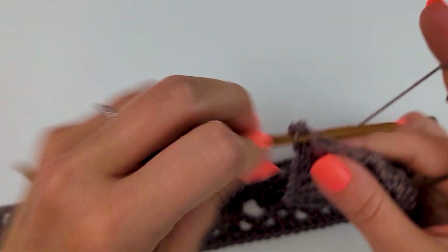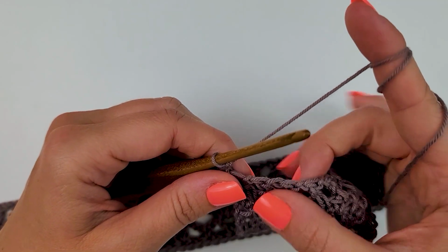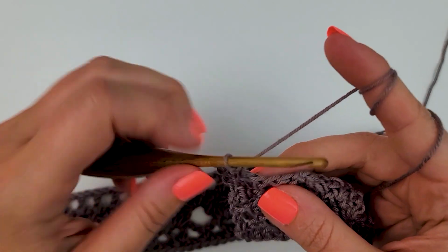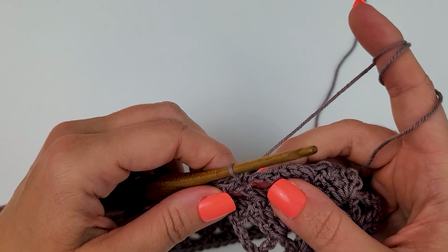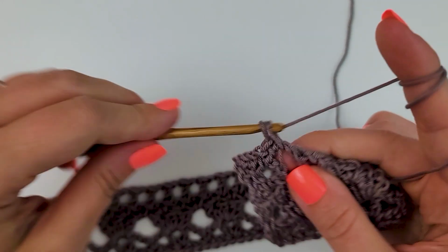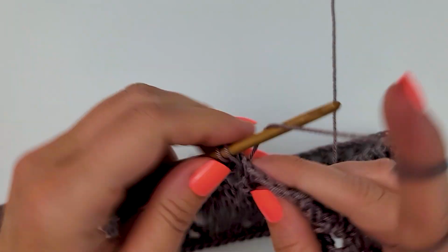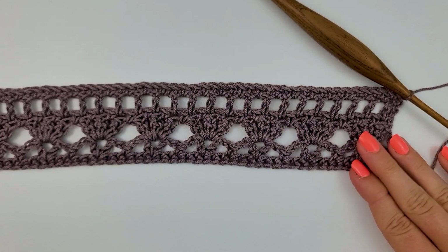1, 2, and to single crochet in the next chain space, single crochet in the next stitch. And that is our repeat. We're going to repeat that across to the last stitch and single crochet in the last stitch. So 1 single crochet in the chain space, 1 single crochet in the stitch, all the way across. All right, I've completed row 6.